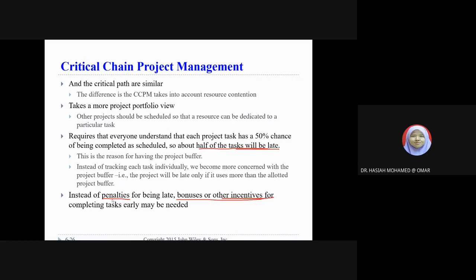Okay, so kalau normally kalau we complete the task after the duration given, normally kena penalties lah. Tapi kalau complete the task before the schedule, the time given, so ada bonus ataupun ada incentive.